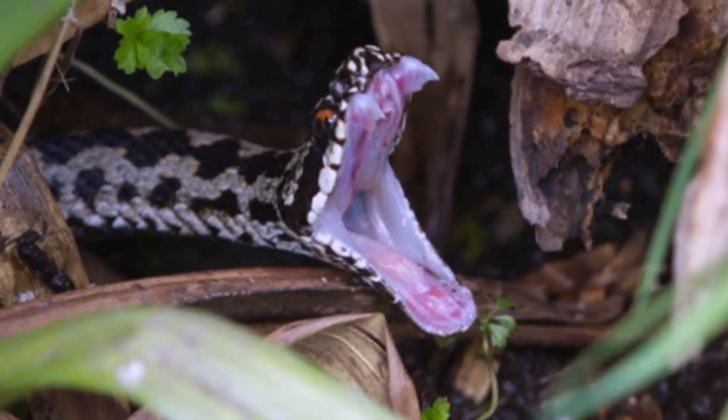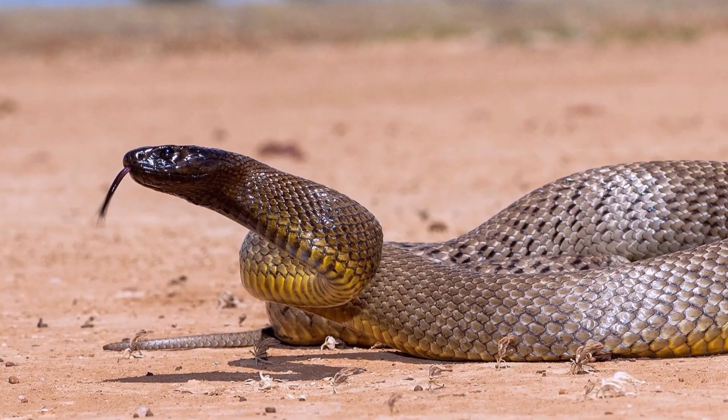While venomous, the European Adder is not generally considered especially dangerous. They are shy snakes that are reluctant to bite, and many bites that do occur are dry bites, meaning no venom is injected. Some questionable sources suggest they actually have the most toxic venom of any snake, but that is really not true — not even close. The inland Taipan has the most potent venom and is about 55 times more deadly than the European Adder. That said, their venom is still no joke, with an LD50 of 0.55 milligrams per kilogram, which is about twice as powerful as king cobras.